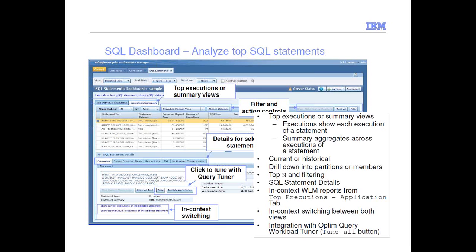And then in the bottom half of the dashboard, there are details for that particular SQL in terms of what was the last execution time of this particular SQL, what were the execution times, how many rows were picked up for each fetched row, how many rows were actually read from the database, what was the I/O activity for this particular SQL over this particular time period that was selected, and any locking that occurred for this particular SQL, and all those minute details about that particular SQL statement are shown on this dashboard.